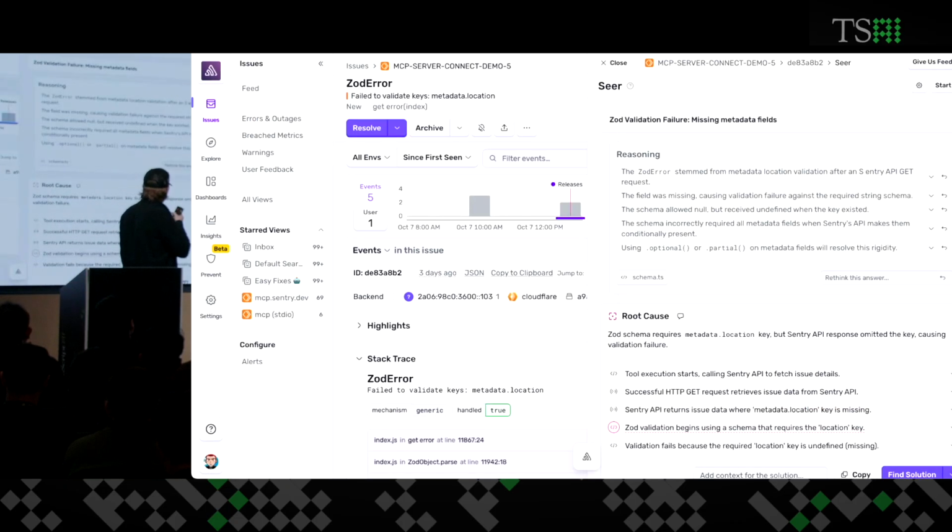And so we ran, and I don't remember which slide's which, I guess they're over here. We ran autofix on this, or I guess this is root cause. There's sort of two steps to this, but we ran Seer on this, and call it 9 times out of 10, it one-shotted the correct solution. The variability of what the solution looked like was slightly different, but it got it right. It's a simple fix. It's just like create a new schema type, union it, whatever.